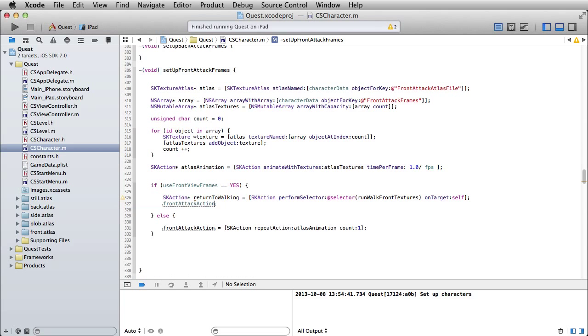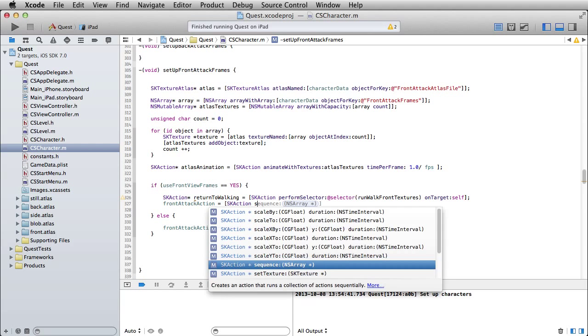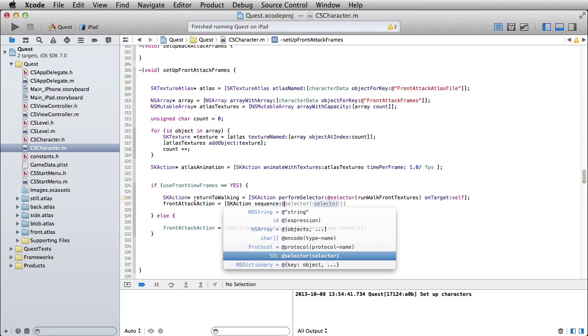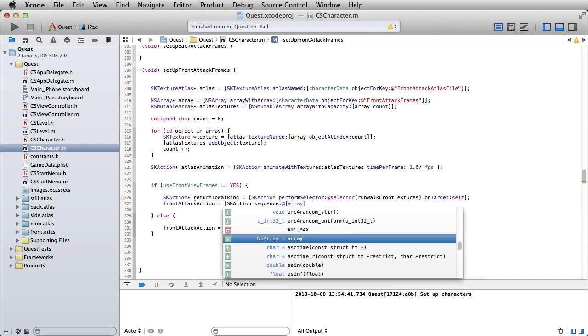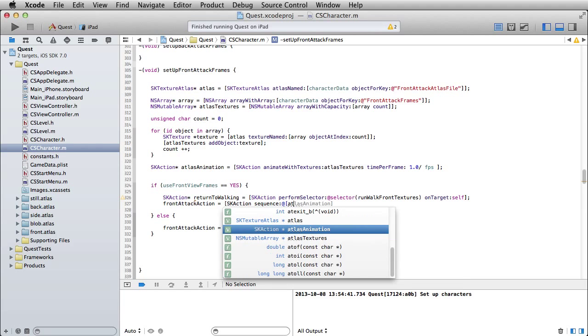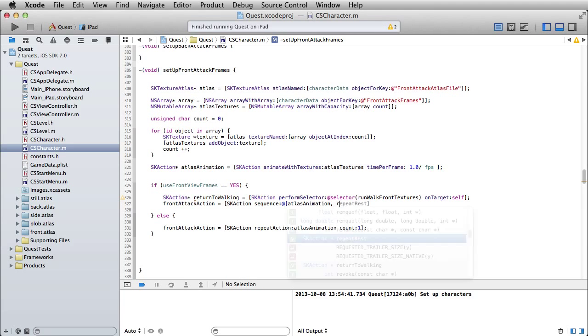And then we'll say front attack action equals, and now it's going to be a SKAction sequence. So sequence, put in that @ symbol. Here's where we put in atlas animation and then return to walking.